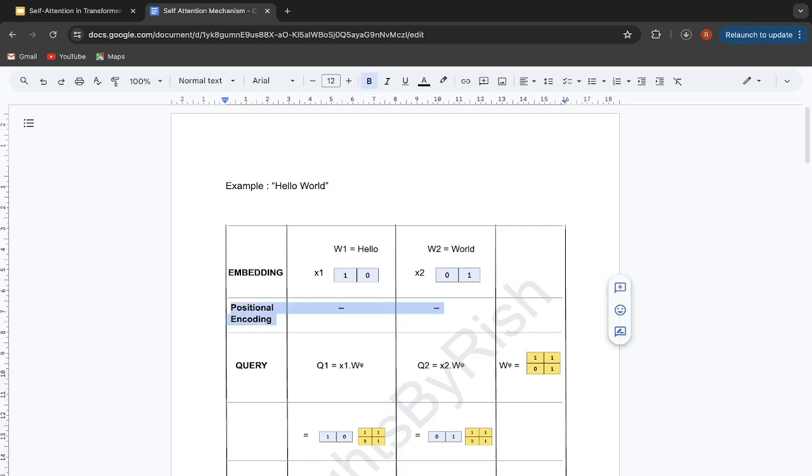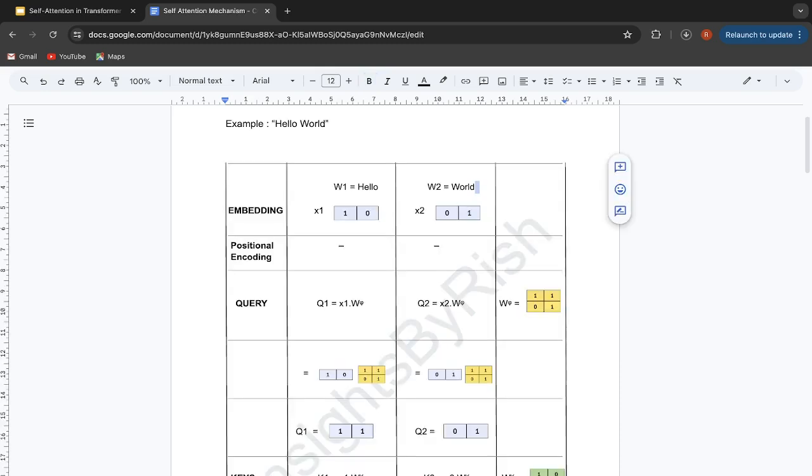Fine. Now what this positional encoding is, it is actually a vector, and you process your input embeddings x1 and x2 with that positional encoding vectors, and whatever output is generated, that is passed instead of x1 and x2. Here in this example, in place of x1 we directly pass the word embedding of x1, and in place of x2 we directly pass the word embedding of x2.